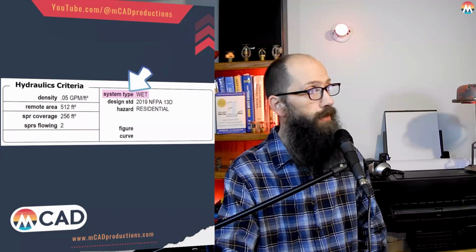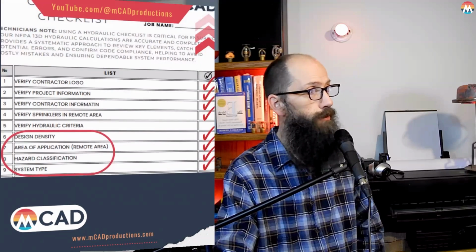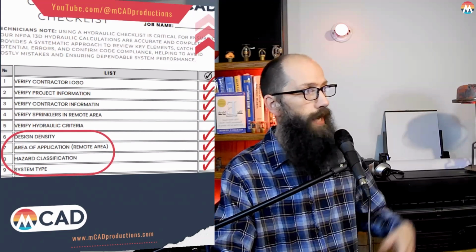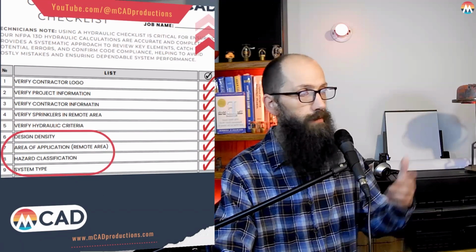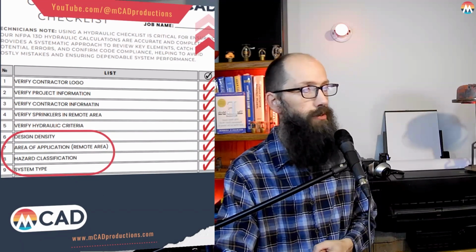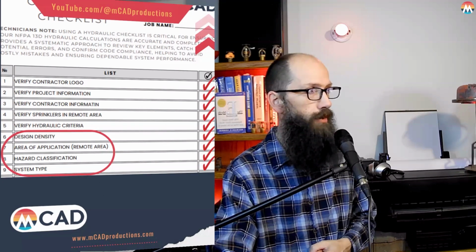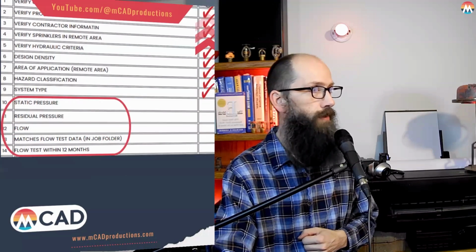Some of you may not be too familiar with that because you don't have a lot of freezing where you're at, maybe. All right, so now that we have the 4 of these items checked off, we can check off number 5, because those 4 items, 6 through 9, are basically all of what's inside that hydraulic criteria box.